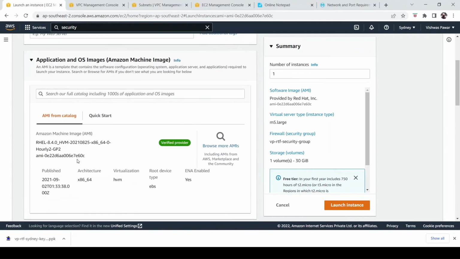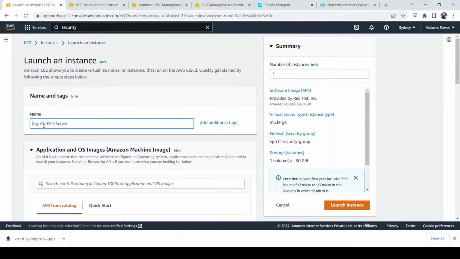Okay, so let me give this name VP hyphen controller node. I'll only be using one controller node, so I'm not giving it any number, but VP controller node. Let me add RTF also. That's the convention I decided to go with.